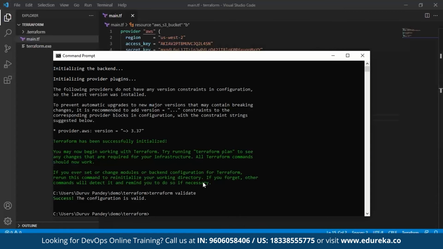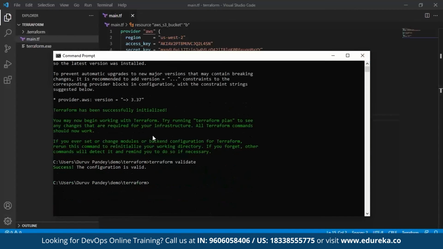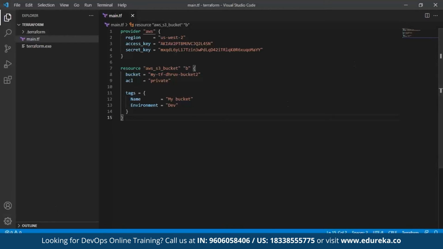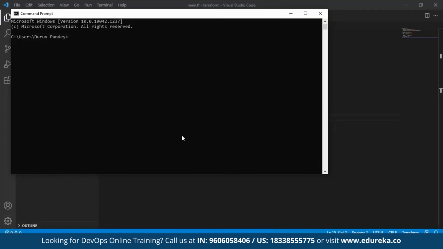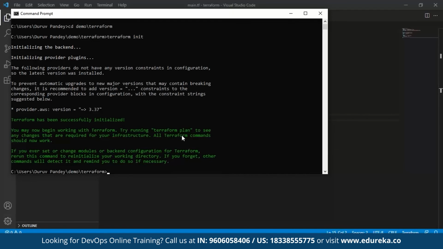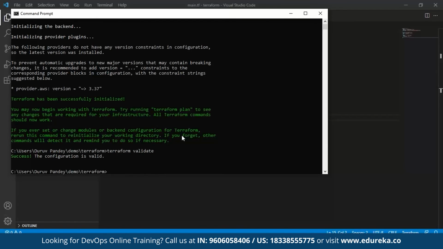Now let's open the command line. Okay, close this one, because this is the demo I showed you. Let's start from the initial phase. Let me give the path. After this, we have to give the lifecycle commands as I've explained. So terraform init. It's been initialized. Now I will validate. You can see the configuration is valid. Now we will just plan.